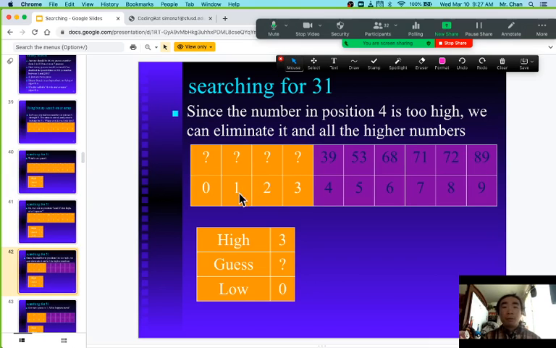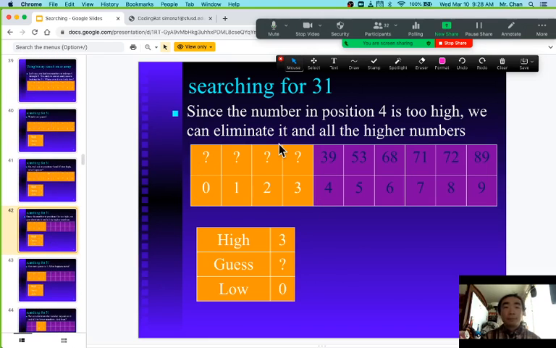So of these two numbers, we have to be consistent. Where's the middle? Which one should we guess next, 1 or 2? Last time we guessed 4 as the middle of 0 and 9. Is it 1 or 2? Where's my next guess? Position 1 or position 2? If we guessed position 2, that would make your code inconsistent.